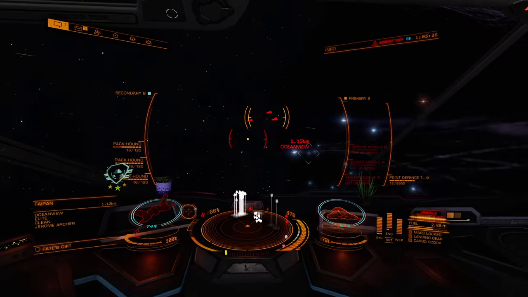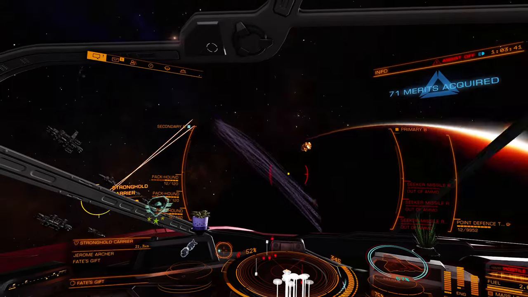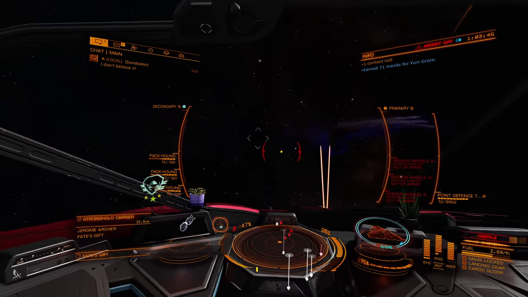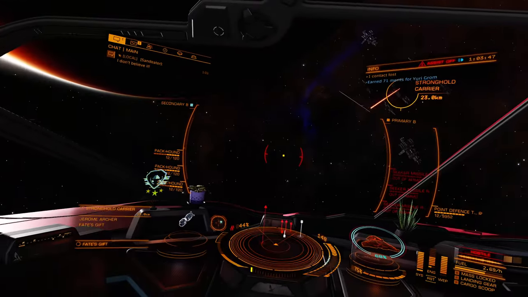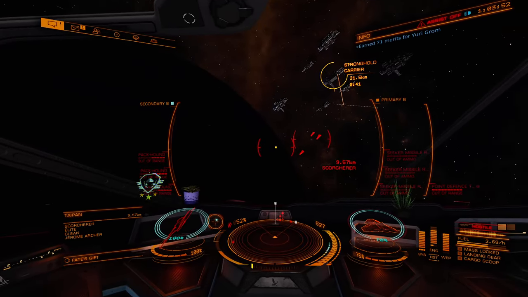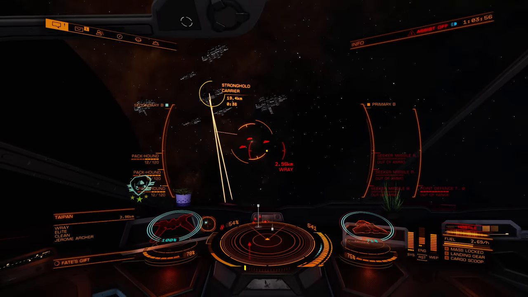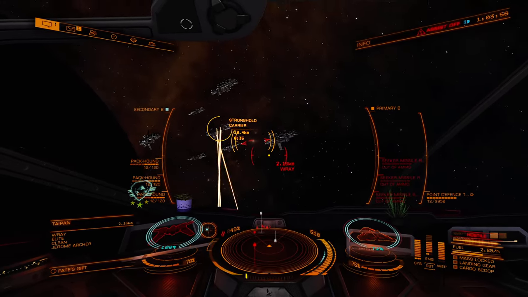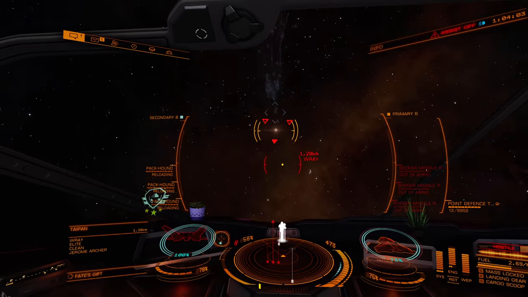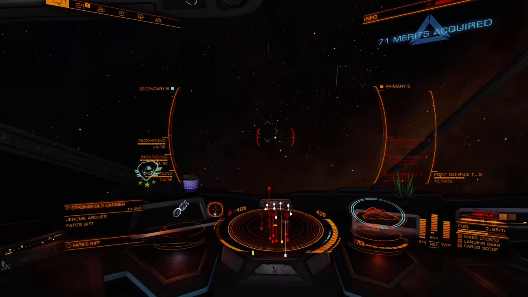What the hell? I don't know what happened there. Something happened. Okay, Packhounds look a lot cooler, but I kind of feel like they're performing worse, as per the test today. Okay, 2 kilometers, one, two, three. Yeah. Shoot.